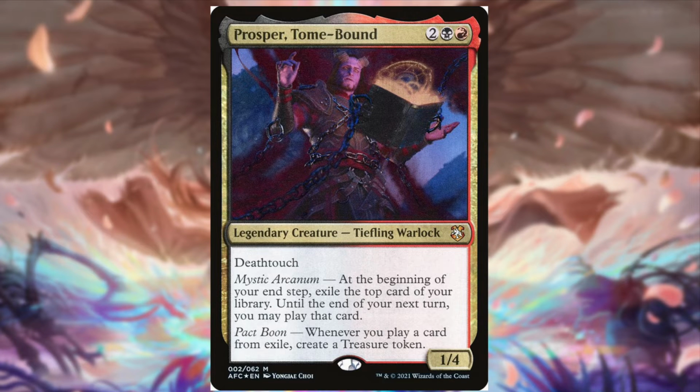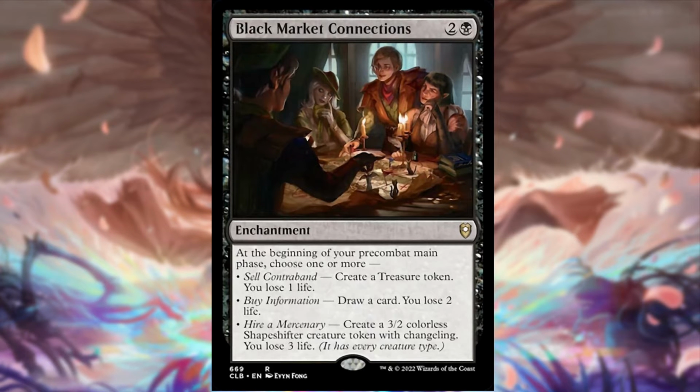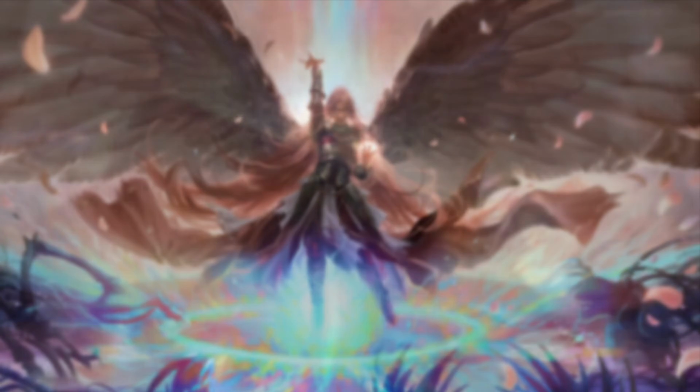Prosper Tombbound, not only is this going to give us some treasure tokens, but it's some card advantage also. Black Market Connections. This card's really good because not only can it draw you cards, but it's also going to give us those treasures that we need. Finally, we have Tireless Provisioner.